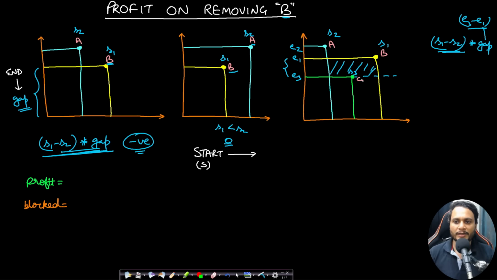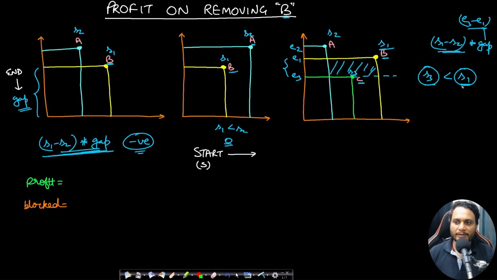This shaded area. But is this the one that you make profit after removing B? No. You have to also calculate when you reach C. Then you need to calculate this part as well. So when you reach C, how will you calculate this part? The C's S value is S3, and S3 is lower than S1. So removing C will not contribute anything. Instead, C is entirely contained inside S1, which is B.